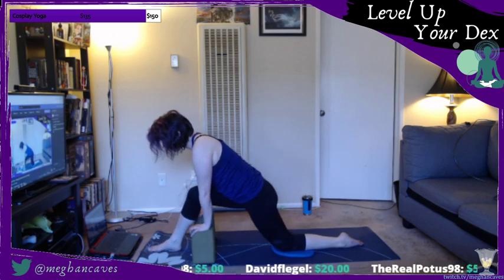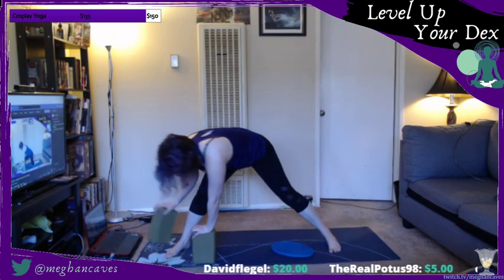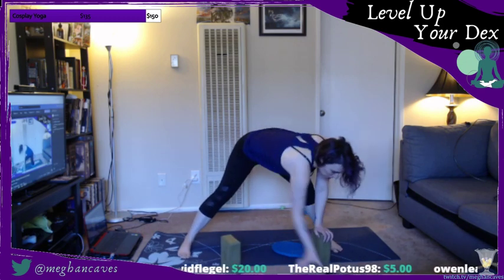Good. Next exhale, let's bend this right knee. Let's come back forward. We're going to pick up the back knee and we're just going to switch sides. So we're going to walk all the way around, turning feet to a lunge. We'll drop the back knee and then sink the hips forward so we can stretch this back hip flexor.